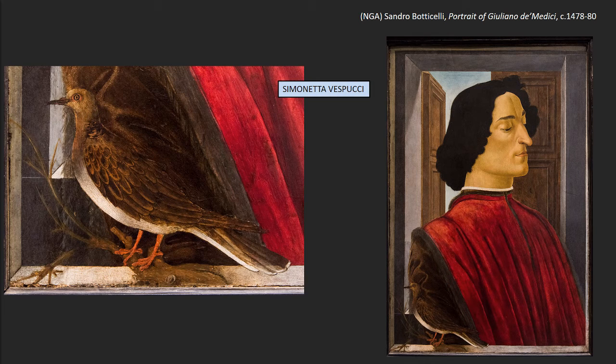The Pazzi family got all of the enemies of the Medici together, and they decided that they wanted to overthrow the Medici. The problem is you can't overthrow somebody if they're not really in power, right? So how do you overthrow somebody who's ruling from behind the scenes, right? You whack them, as they say in the Godfather movies, right? You kill them. And so that's what the Pazzi family decides. We have got to kill the heirs to the Medici throne. And at this point, the heirs are Giuliano and his brother Lorenzo, right?